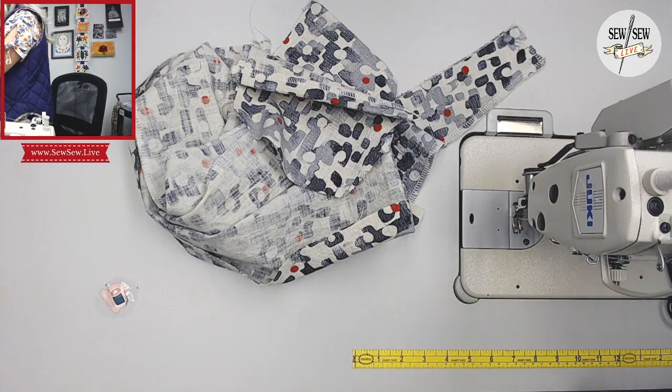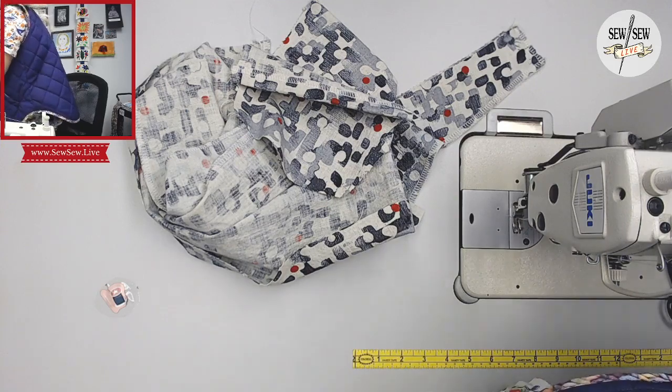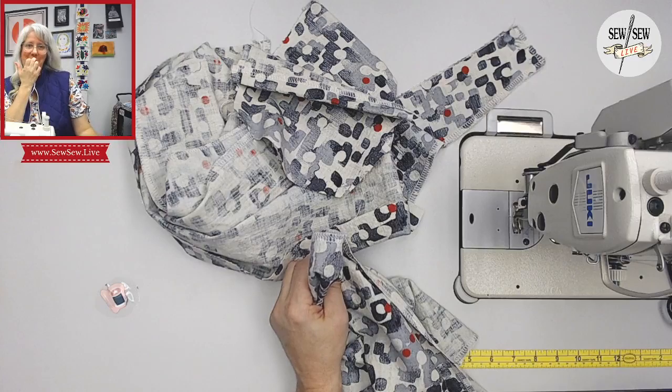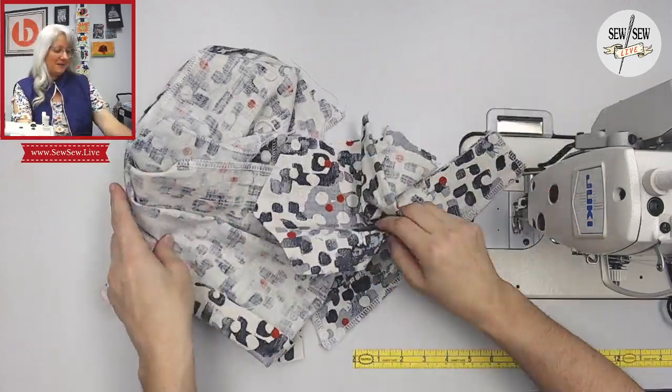I just serged the hem. Dang it. I always grab my chair before I sit down because I'm always worried I'm gonna go, you know, backwards.